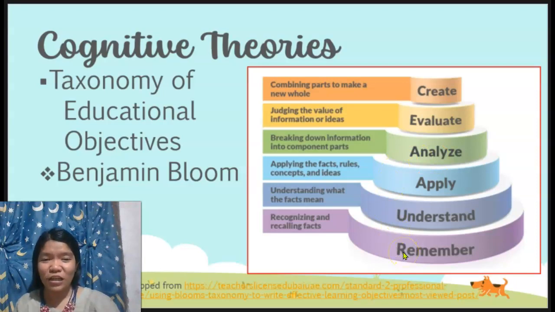The implication to teaching, we need to apply smart teaching, which means that our objectives, since we are talking about objectives here, must be smart, which means that they must be specific, they must be measurable, they must be attainable, they must be results oriented, and they must be time bound.